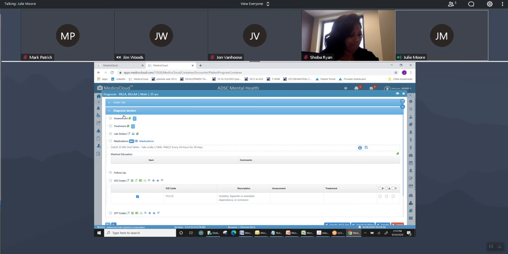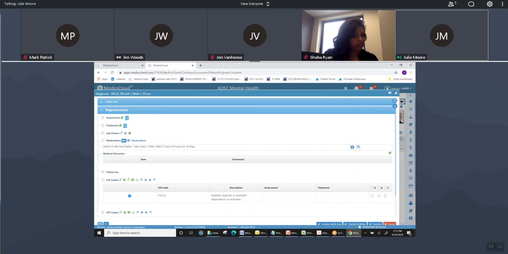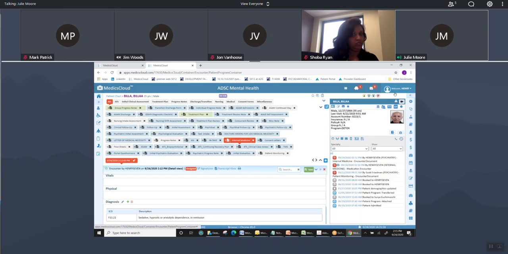There's 2 instances where we would need that. One is if we're titrating someone, we want them on Lexapro 5 for 1 week and then start Lexapro 10 next week. We could write that future prescription without having to remember in 7 days to get back in their chart. Right. Yeah. And the other situation is if we want someone, say they're on a controlled substance like Suboxone, to only get 7 days worth of meds at a time, but I'm going on vacation next week, to write that future prescription without having to take my computer on vacation with me.